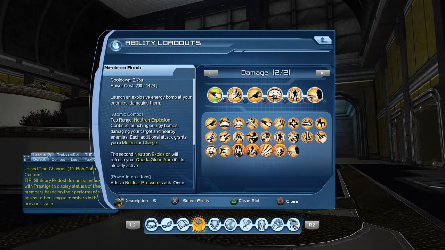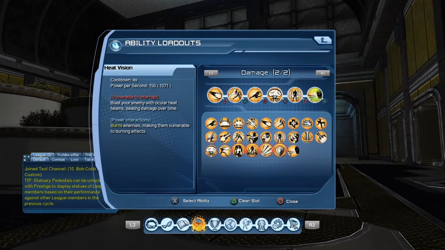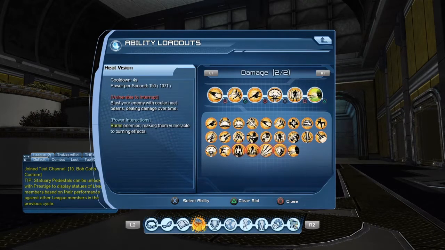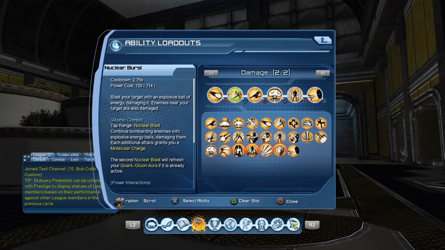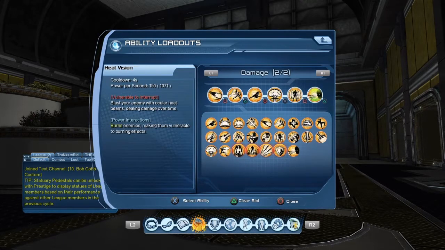What I'm using now is neutron bomb, nuclear burst, fracture, Geiger blast, electron flare, and heat vision. Okay, what I want to do is, I've explained in previous videos, this is my update for my DPS. I want to ultimately get my Quark aura. If you look, the second neutron explosion will refresh your Quark Gluon aura if it's already active. So what I'm going to do requires just a tad bit of clipping. I'll hit my neutron bomb and clip it into my electron flare, which will give me my aura. Or I could go to nuclear burst, electron flare for my aura, fracture, Geiger blast for multiple adds, heat vision, single target.